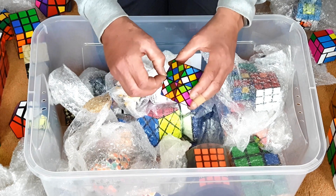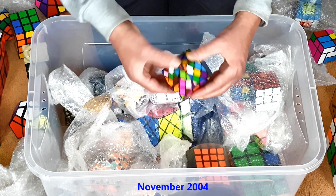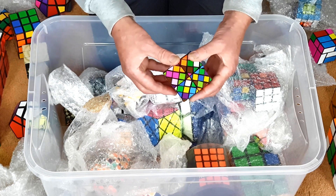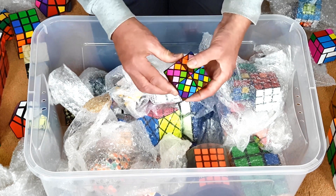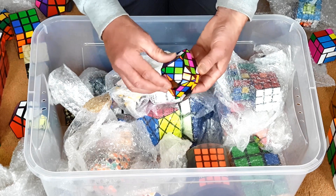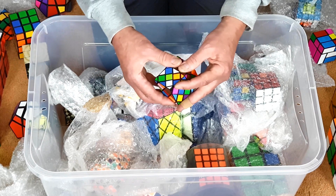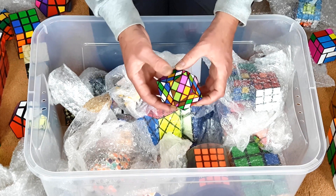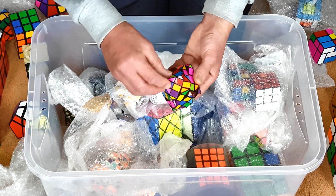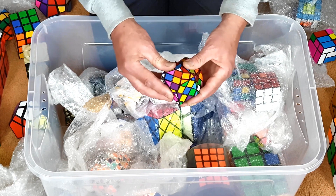This is a 5x5 rhombic dodecahedron with stickers coming off, made from an East Sheen 5x5. The movement is super smooth — I liked East Sheen 5x5s because you could do what you liked with them and the movement would remain smooth; you could really cut them down. The only thing with an East Sheen 5x5 is there's no corner cutting. Originally I only had the Rubik's 5x5s and 4x4s, then the East Sheen ones came out, and for a long while that was it. You can't move certain layers. I think it's quite a nice puzzle and it was quite popular.